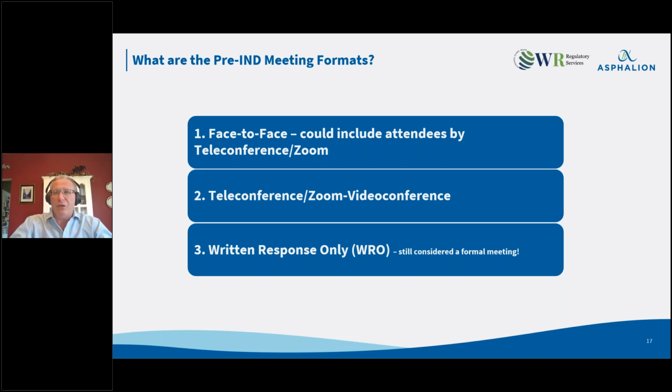For instance, if you have a limited budget and you wanted to not bring all your members down to one of these meetings, you could do it this way and have everybody present, or just to have people listening in on a teleconference has a lot of value to it. The second format is just a straightforward teleconference or a video conference. That has become the popular way now that we can't have face-to-face. And it's conducted in the same sort of fashion as the face-to-face, except you're not sitting at the table.